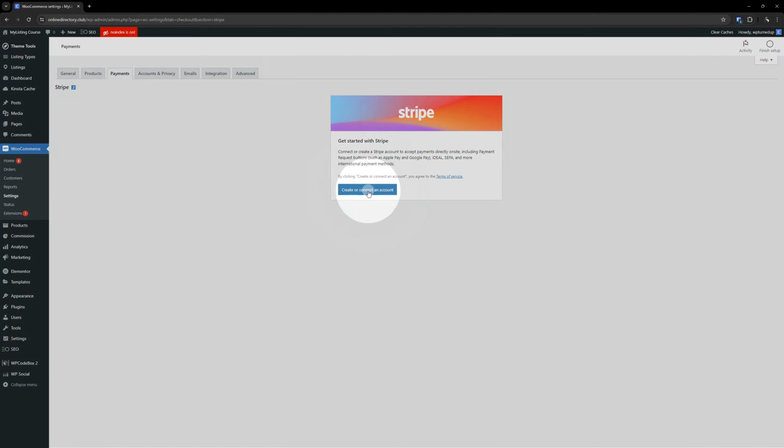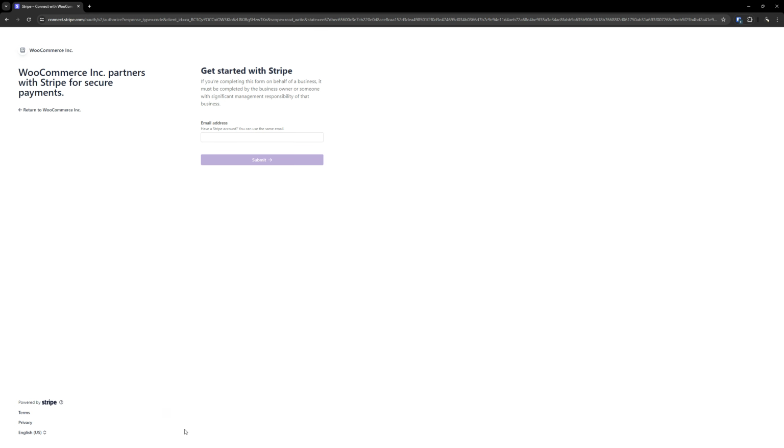If you're new to Stripe, you can just click on this button and get started with that. So I'm going to click that, and I'm actually going to get out of this because I wish they would somehow find a way to do this in a new tab, but they don't. They take you away from your site. They may redirect you back to your site. I'm not 100% sure. I've never actually gone through this. I've just done it manually.